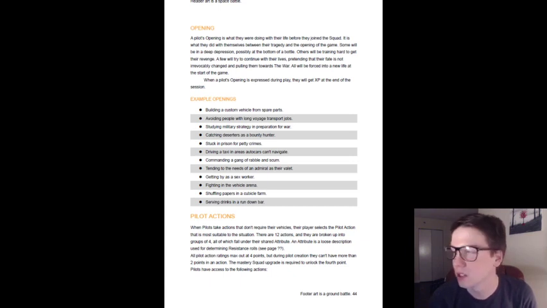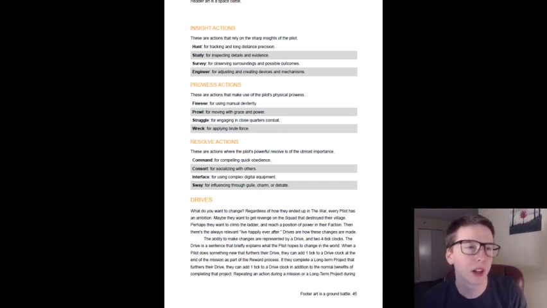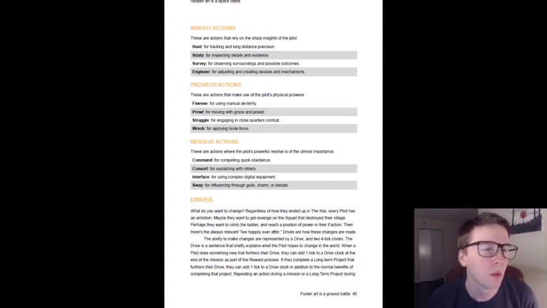Okay, then we have the actions. So let's take a look and see what actions we have here. So we have hunt, study, survey, engineer. Seems pretty familiar. We have our prowess actions: finesse, prowl, struggle, wreck. Pretty similar again. And then we have some resolve ones. Okay, we've got command, consort, interface for using complex digital equipment, so hacking and such, that's cool, and sway. Super similar to Blades in the Dark, but those are solid, tried and true actions that work, so I like that.